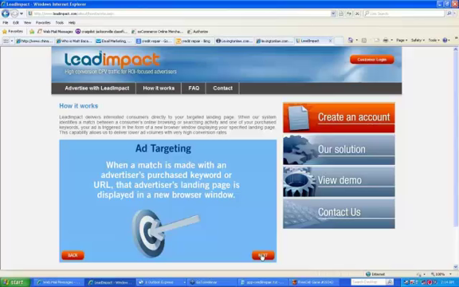Well, let's just say somebody went to Google and clicked on one of those ads, and they had the browser that these guys have. That means when they clicked on that ad, you just popped up because we got their URL. So now it's going to display your page in a new browser for them. So when somebody goes to Google, or Yahoo, or all these different places, and they click on an ad or a banner that has that, and they recognize it, then bam, here you come, popping up. So it's pretty freaking neat.